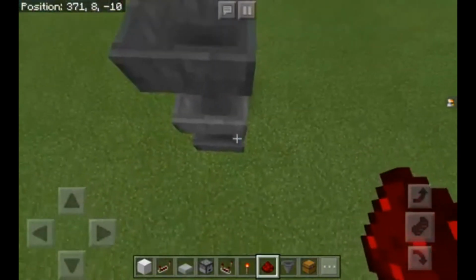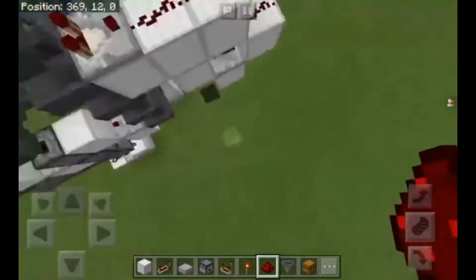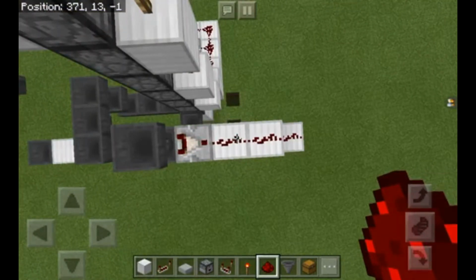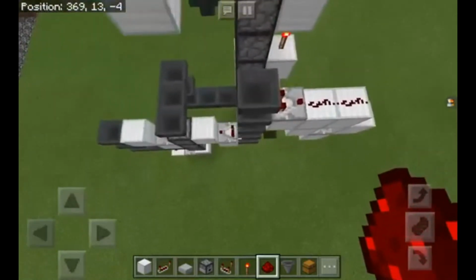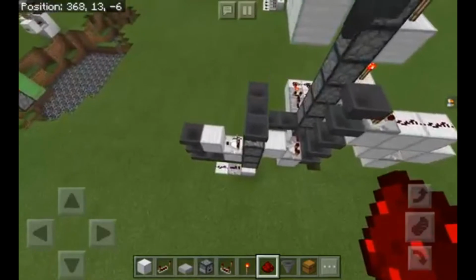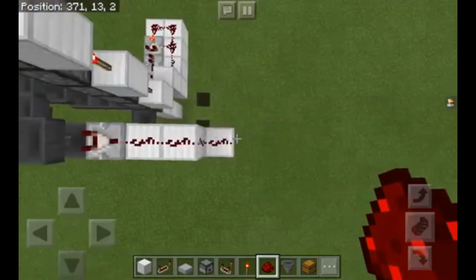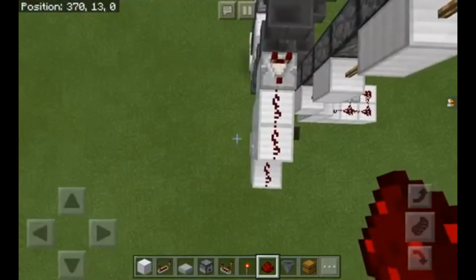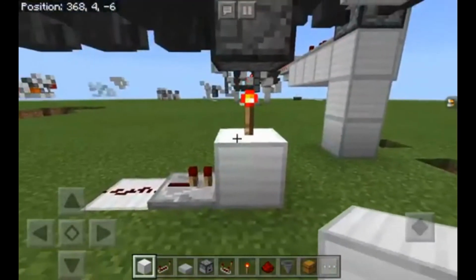Now, everything from this point back, all of it, so let me just get in line for you to see. This item sorter, this line of hoppers going down, that comparator, these three droppers with the redstone torch and the repeater and all that. So all of this you're going to have to pull back and build 5 more times. So here I'll just show you a little bit so that you understand what to do.